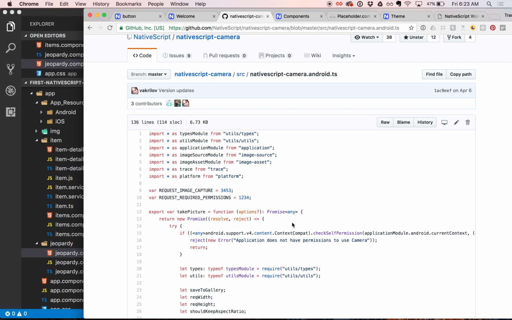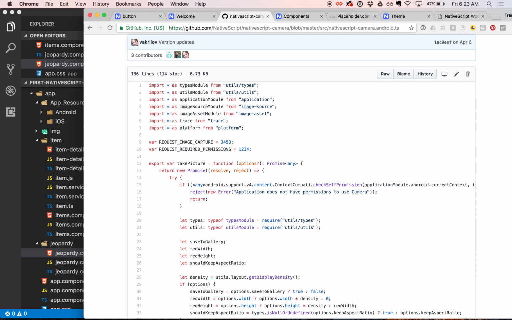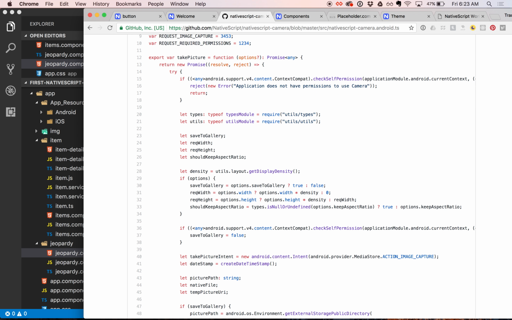At build time, if you're building for iOS, we take nativescript-camera.ios.ts and rename it to nativescript-camera.ts, and this becomes your library for the camera. If you're building for Android, we'll rename the Android file for you.